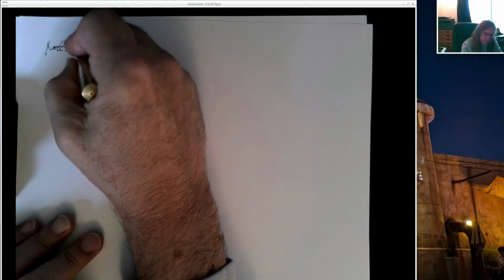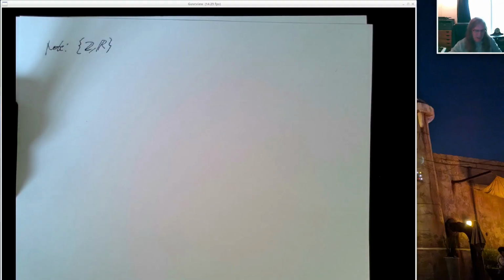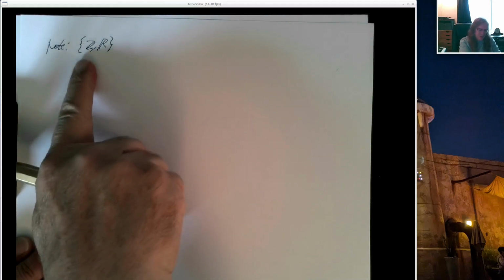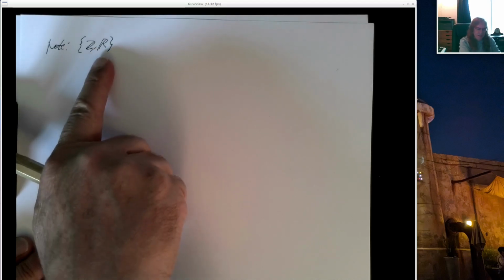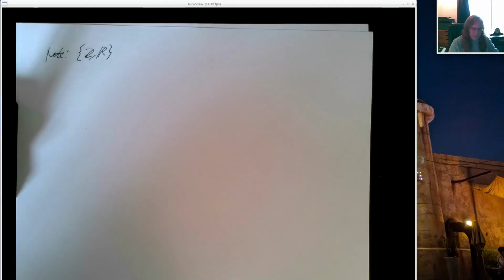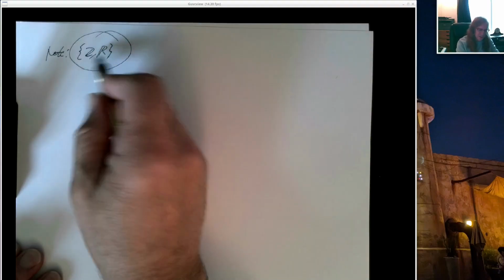Alright, so things to keep in mind. This, for example, is a set. And how many things does this set contain? Two things, right? This first thing it contains happens to be a really big set in itself, and the second thing it contains also happens to be a set, but this set contains two things, Z and R. Alright, so be careful with that. Don't start looking at the things in the set and confusing the elements of this with the elements of this. This thing only contains two things, the set Z and the set R.